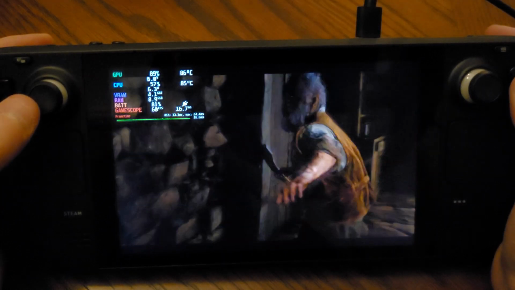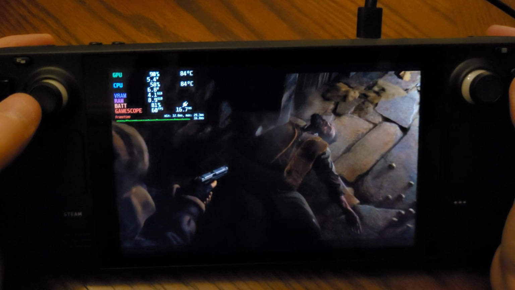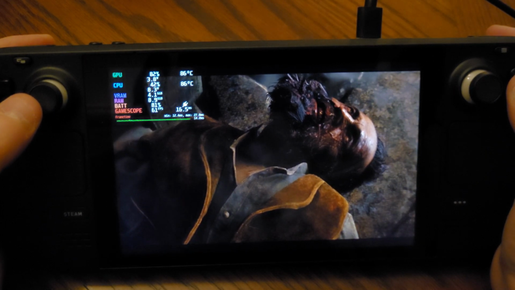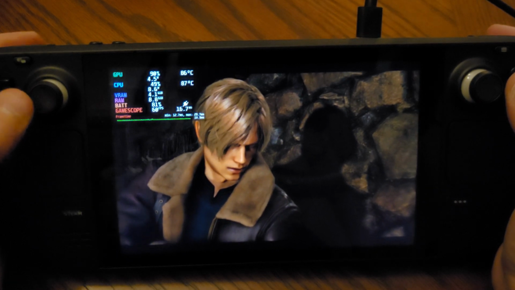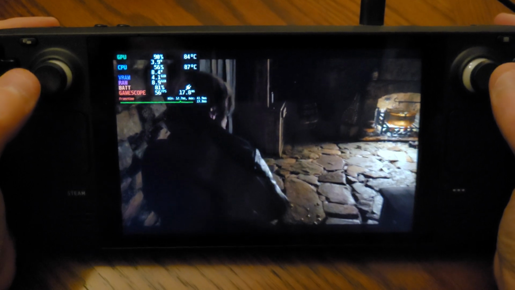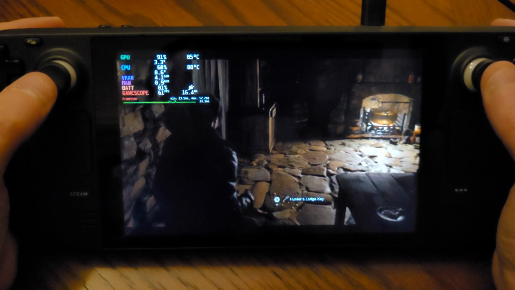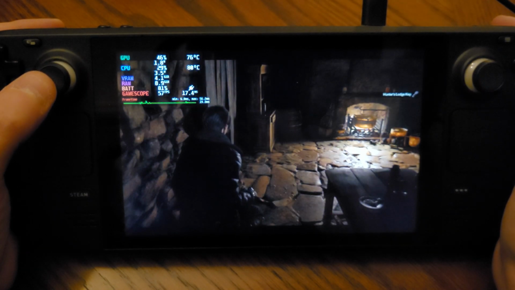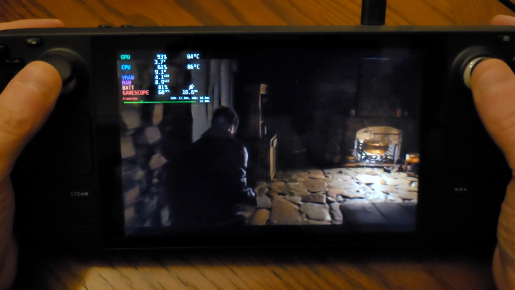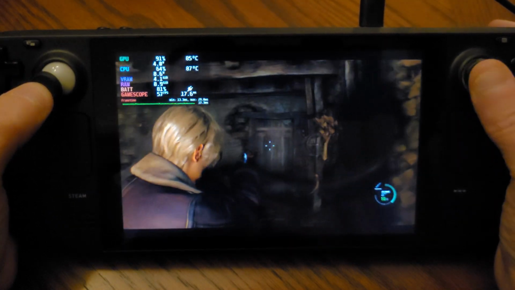Alright, waiting for my quick time event. Shoot him! This is not good. Alright, there we go. Now we can aim.